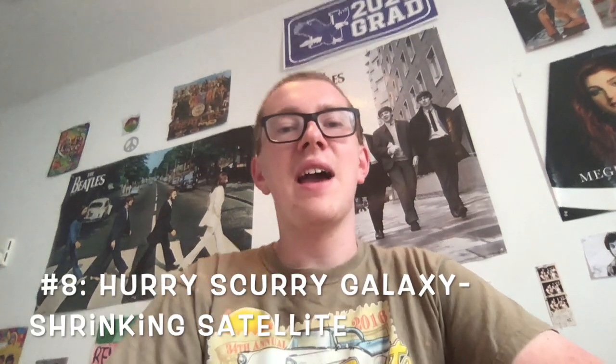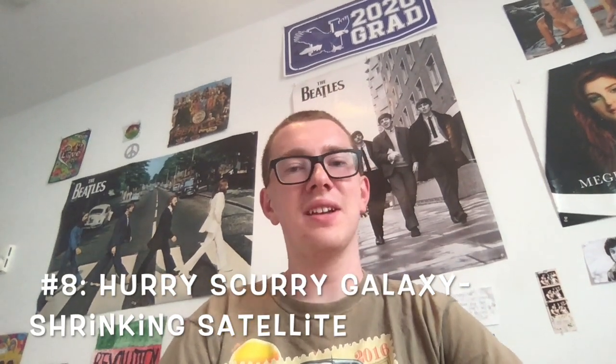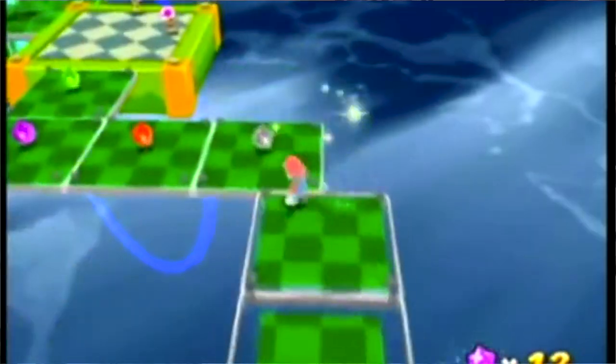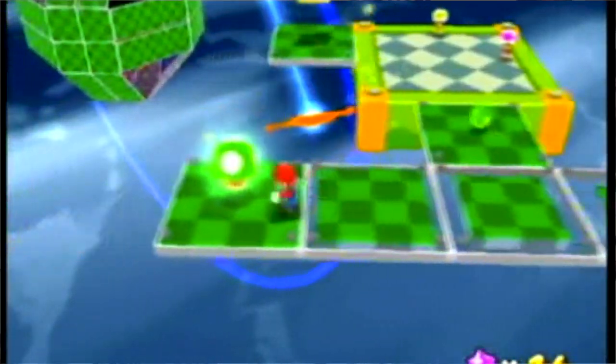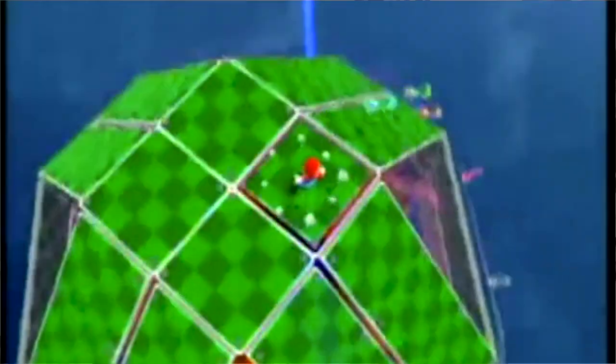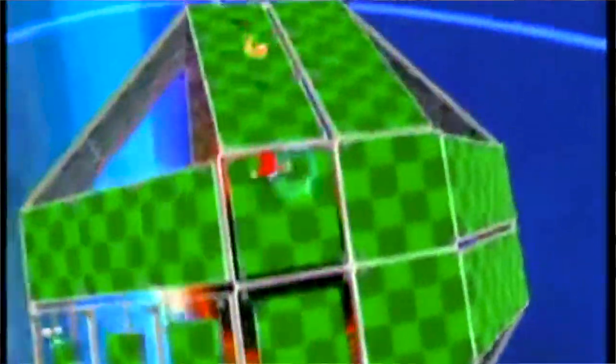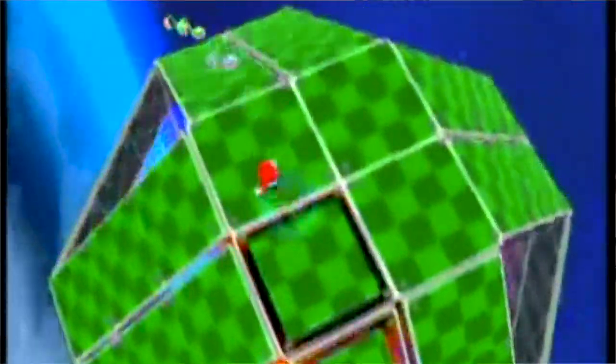At number 8, we have Hurry Scurry Galaxy, Shrinking Satellite. This is the first of many stars on the list where it honestly only takes like 1 minute to get it. You make your way across the swarm of disappearing green platforms, all of which disappear quite slowly. That's why the star is kinda easier than it looks. It looks a little intimidating as all those music notes that you must get are under platforms that vanish beneath you. But as long as you stay on the move and don't trip up at all, this star is easy peasy, one attempt squeezy. Yes, I just said that.